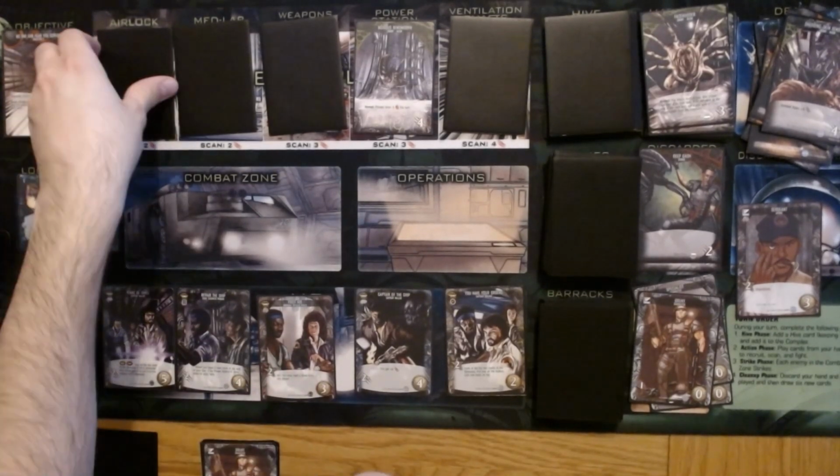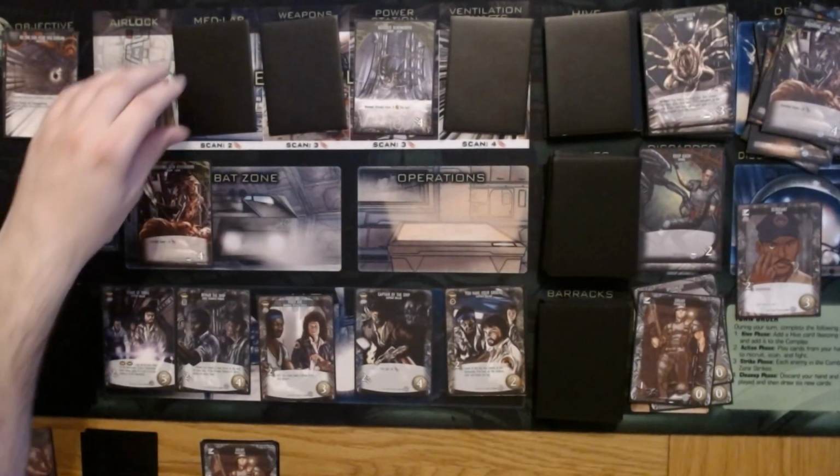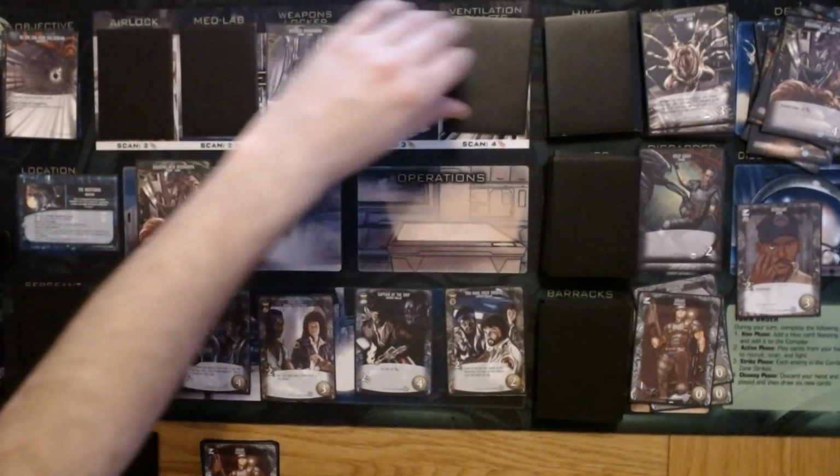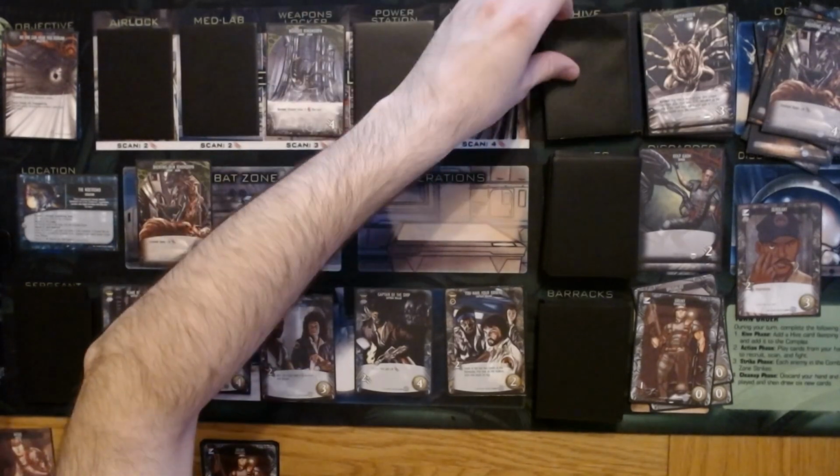So that means we've got one coming down, which is there we go. A Shedding Skin Xenomorph. Normally costs 4, but now costs 7 to kill because it's in the combat zone.